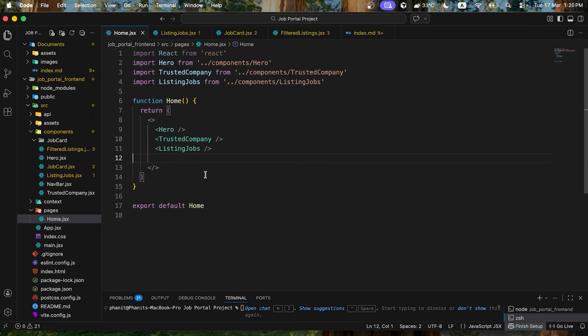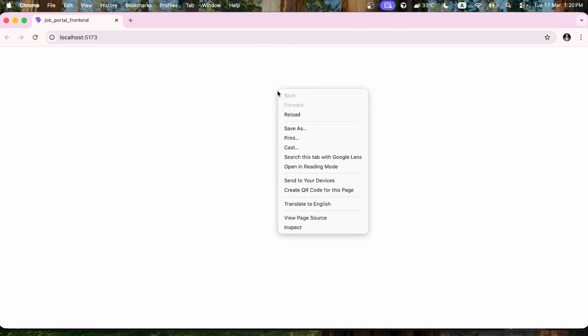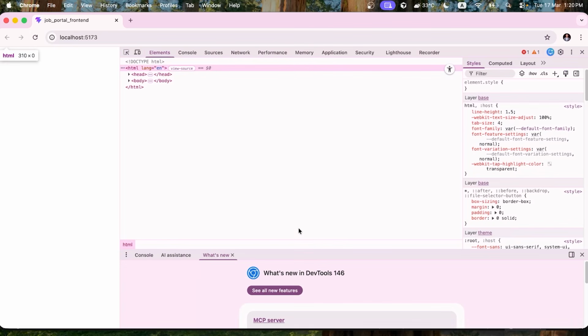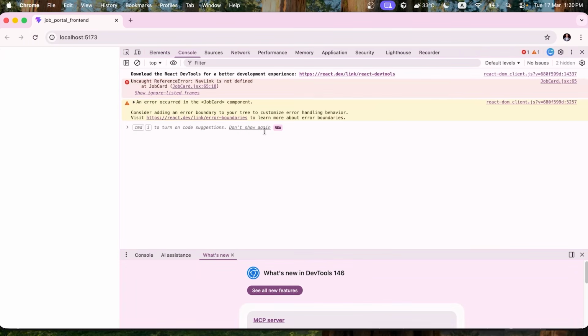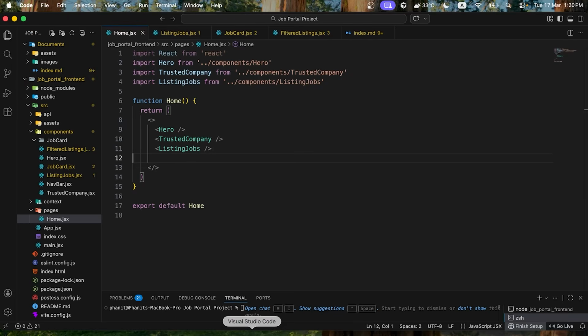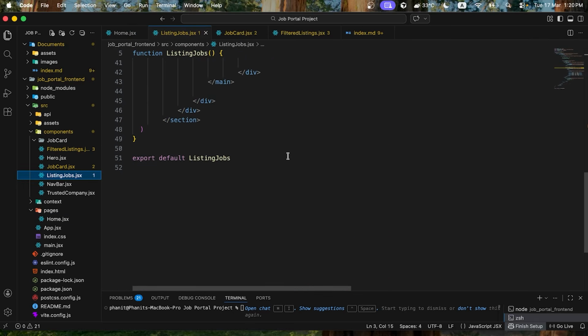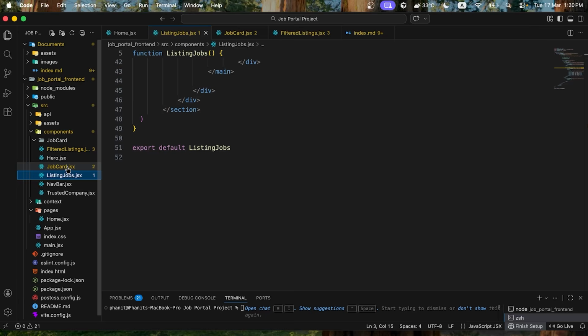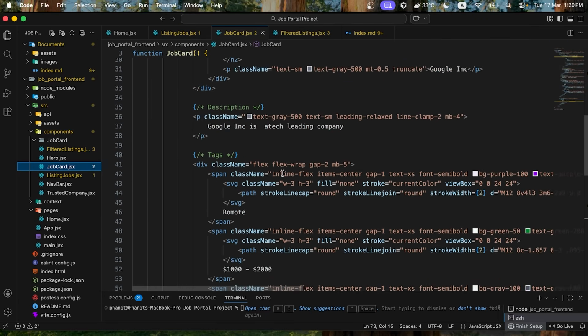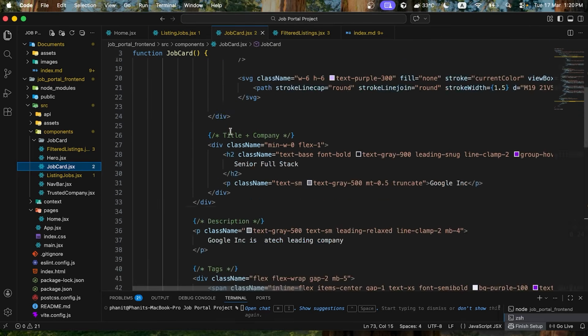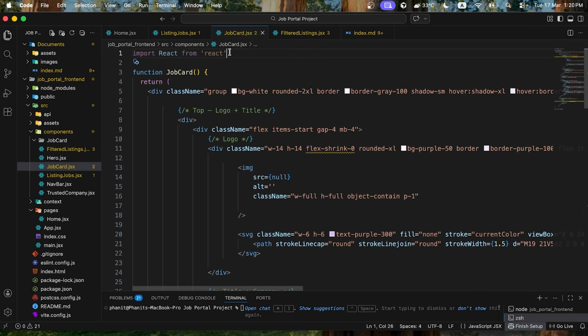And then I'm going to go to the web browser. Then I'm going to show you the UI in this template. Okay, now link undefined. So I'm going to check again. So this is going to be listing job. This is nav link and job card right here. I'm going to check. Okay, nav link. So right now I can import React Router DOM.